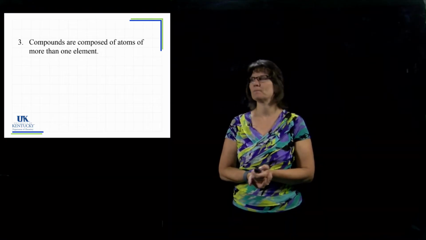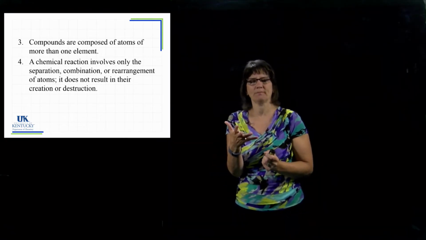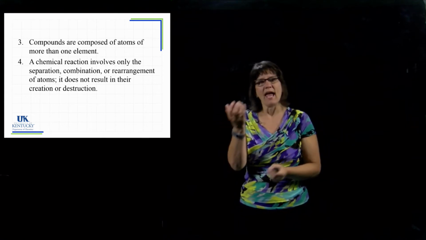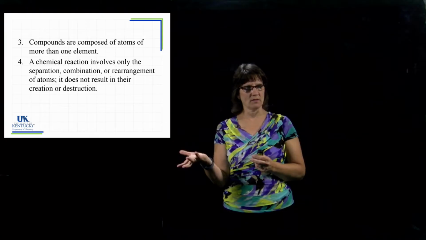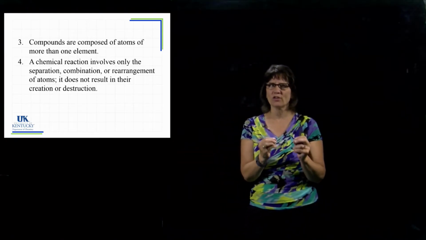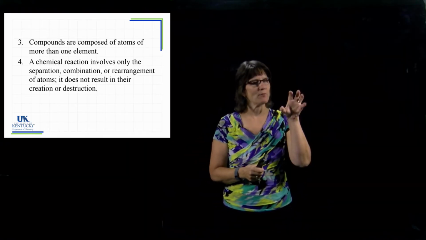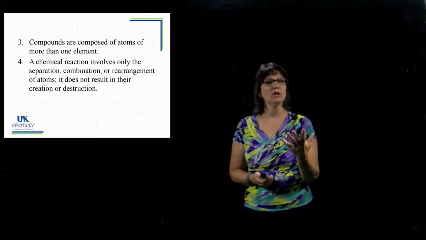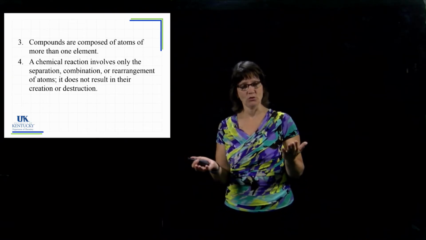That's his third statement. And the fourth statement says that when you do a chemical reaction, you are only going to separate atoms from each other and reform them together in new ways to make new substances. Those atoms in the course of the reaction are not created nor destroyed. So whatever atoms were there to begin with are still there at the end. And that is really the foundation as to why the law of conservation of mass would be true.